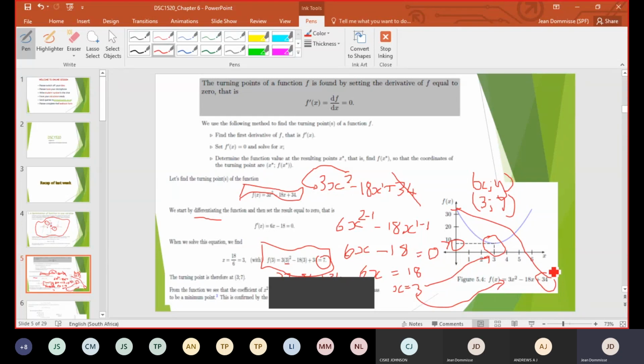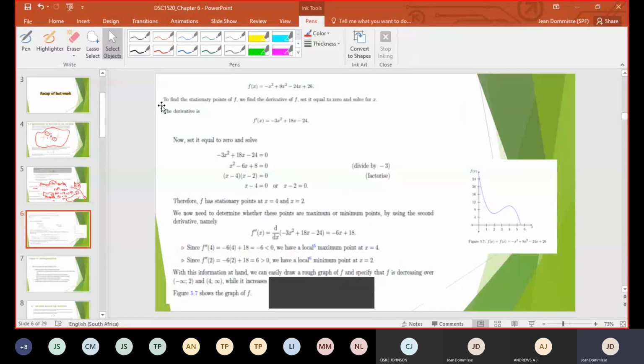So this is, if I can say it, the easier one, where if you have a function to the power of 2 and you need to work out the coordinates of a turning point, that's the easier one. If we go to the next one, so now you see we've got x to the power of 3, x to the power of 2, and 2x. So that already tells me there's going to be 2 turning points.